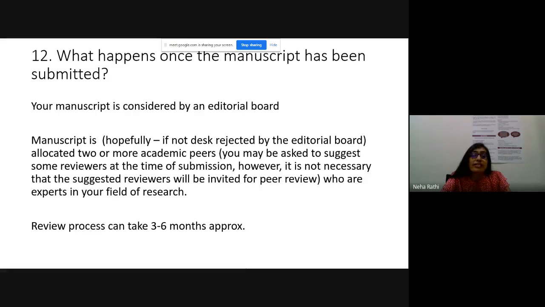And the review process can take a minimum, this is bare minimum, of 3 to 6 months. Yes, some open access journals generally give you a decision in 1 month or 45 days. But they are very expensive. So only if you have funding can you take open access. It's around 1 lakh rupees or so. So yeah, it's not everyone's cup of tea.